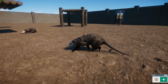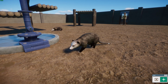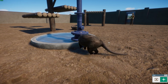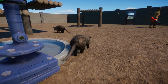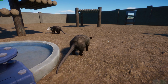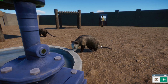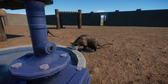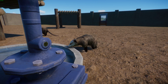But you can see it's very cute that they crawl on the mum's back like that. Newborns are really small, like most marsupials. They're born very, very young, about the size of a honeybee. Then they climb up into the mother's pouch, and as they grow, they can also pretty much keep reproducing on the go. Marsupials have that ability to be pregnant with one in the pouch, one living outside the pouch, and one being pregnant in the uterus, so they can really just pump out babies. So they're very fast at breeding.